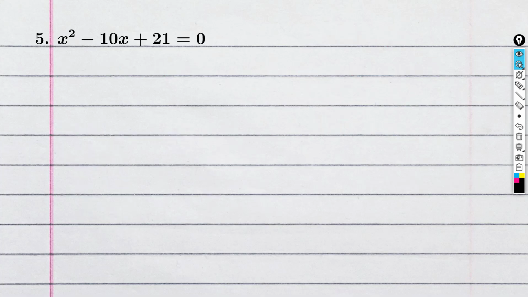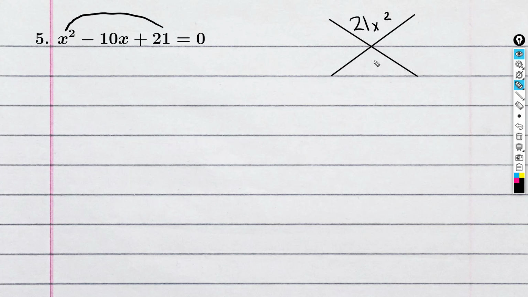So let's look at this next problem. What is different, we still look for that GCF. And there isn't a GCF on this one, so besides 1, everything is already on the left-hand side. But this time we have, instead of 2 terms, we have 3 terms. So that means we go to the x. And so when we're looking at the x, we put the product of the first and last in the top part. So 21 times x squared gives us 21x squared. We put the middle term in the bottom, so negative 10x.